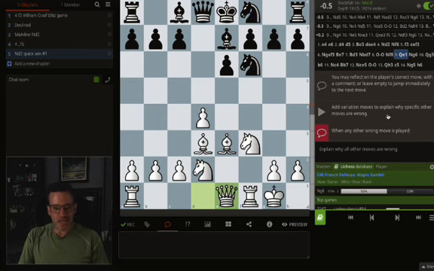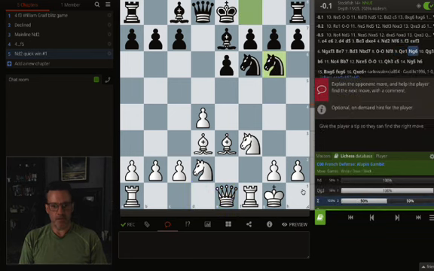And now this is something I understand. This is something I recognise from the Sicilian Grand Prix. This queen e1, you're going to bring your queen to one of these squares so that she can join in the fun. Okay, now you see the point.